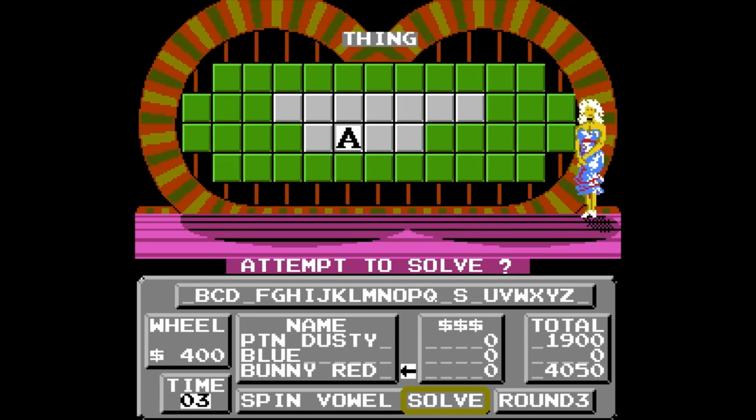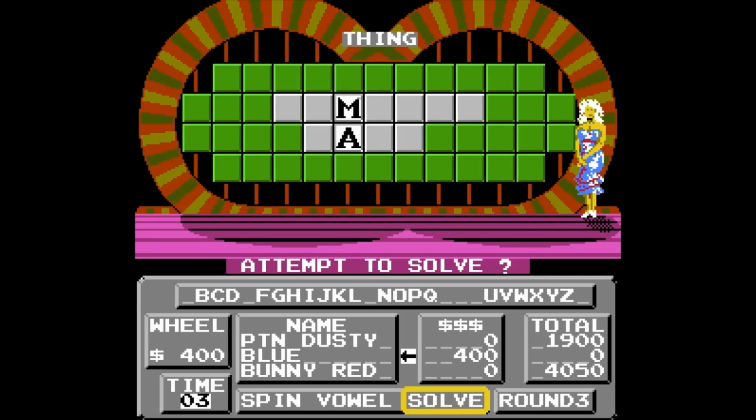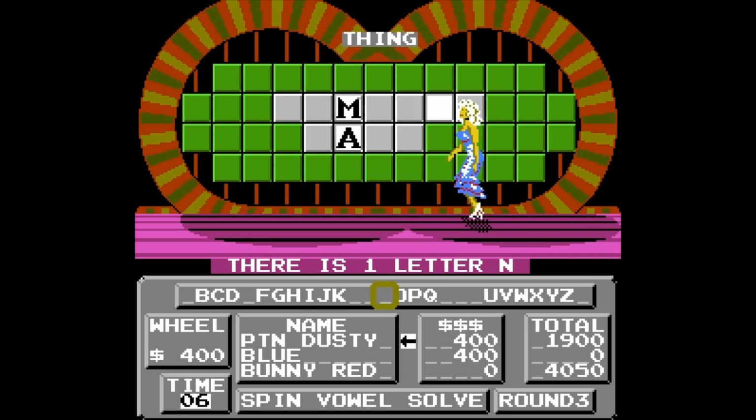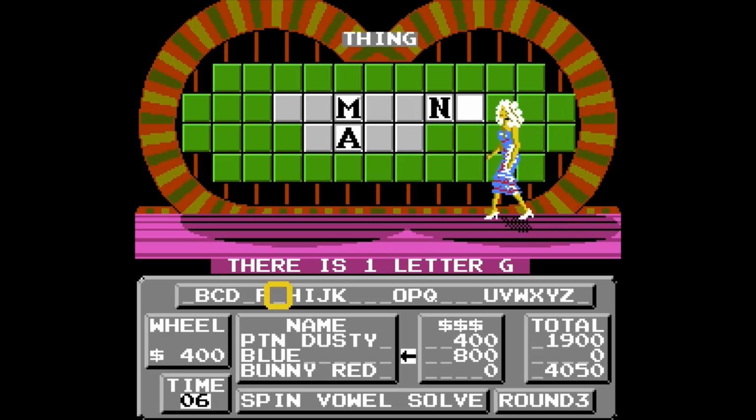5 seconds. Dusty. S. No S. Blue. M. There's an M. You have 5 seconds. Red. L. No L. Dusty. N. There's one N. You have 5 seconds. Blue. G. One G.